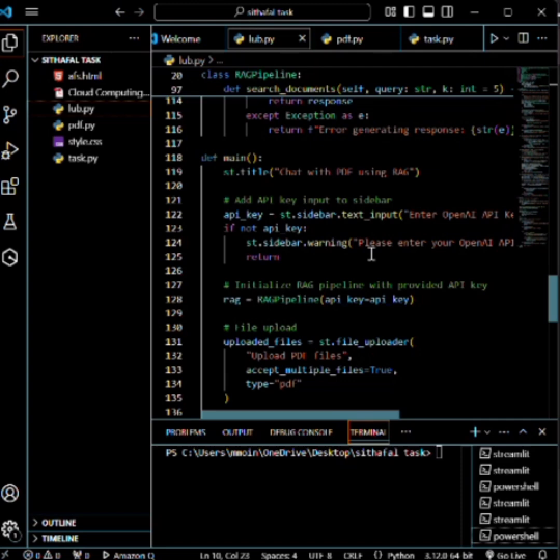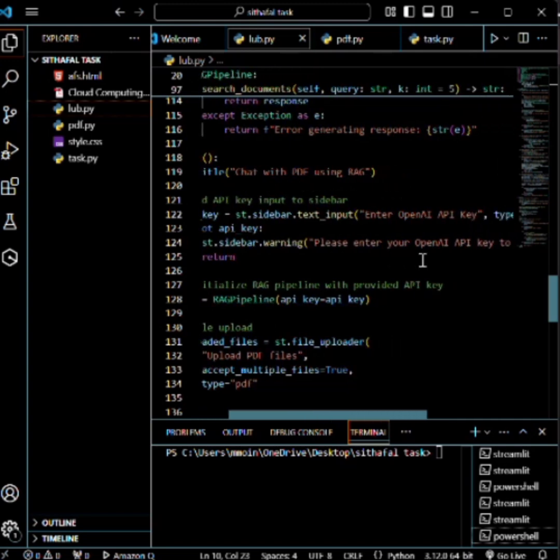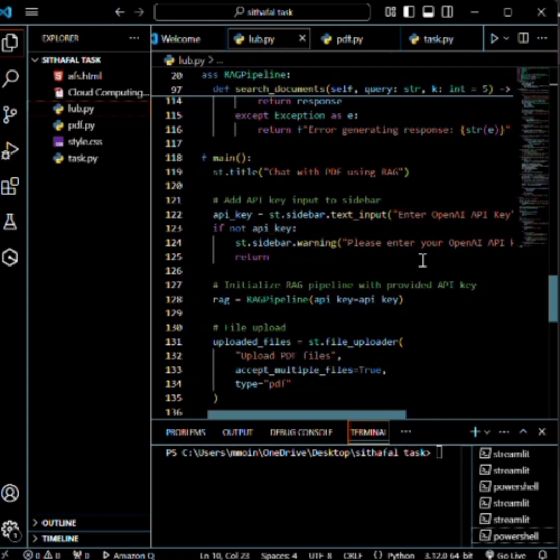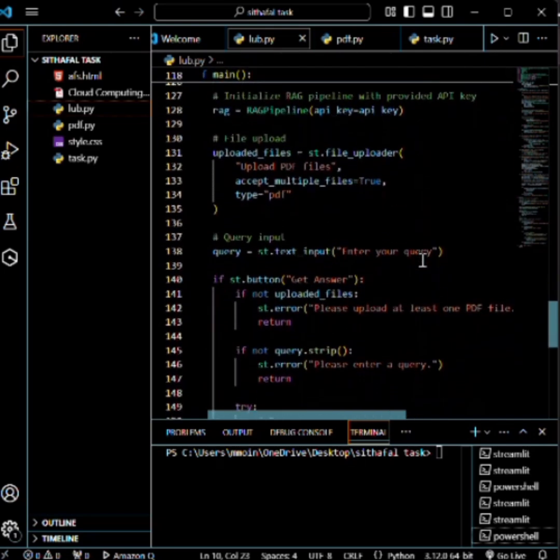So here in that interface, we'll get the title as Chat with PDF using RAG, and then we'll enter the OpenAI API key, which is unique for me, and then I'll load the PDF, and after entering the query, I'll get the answer regarding that query.